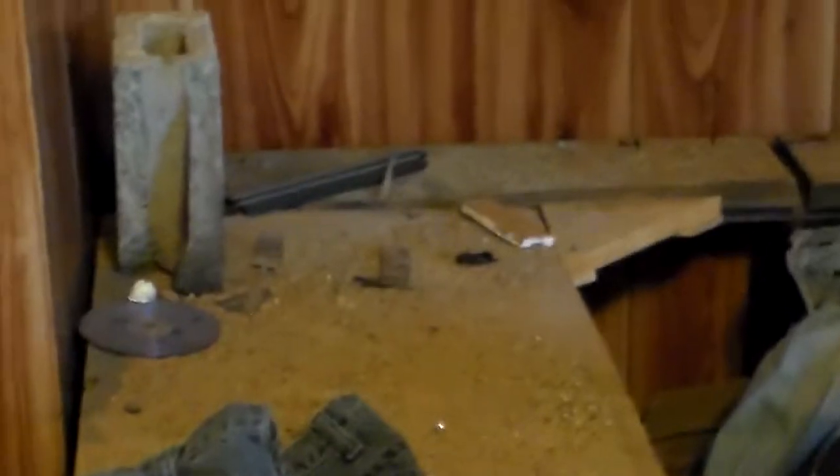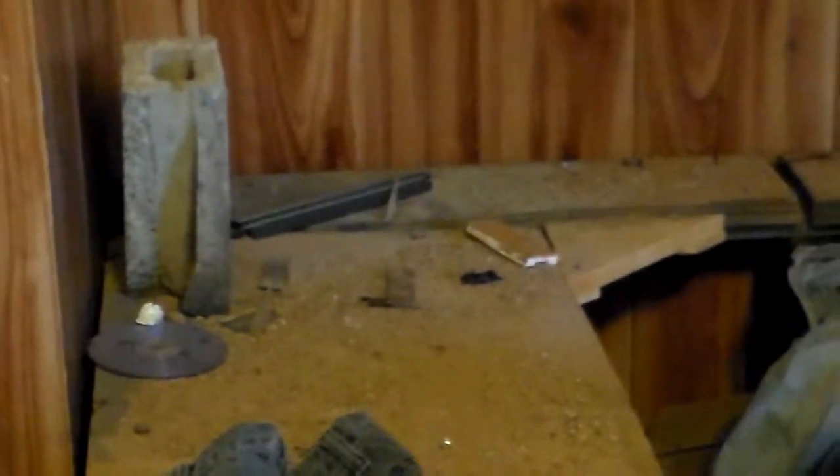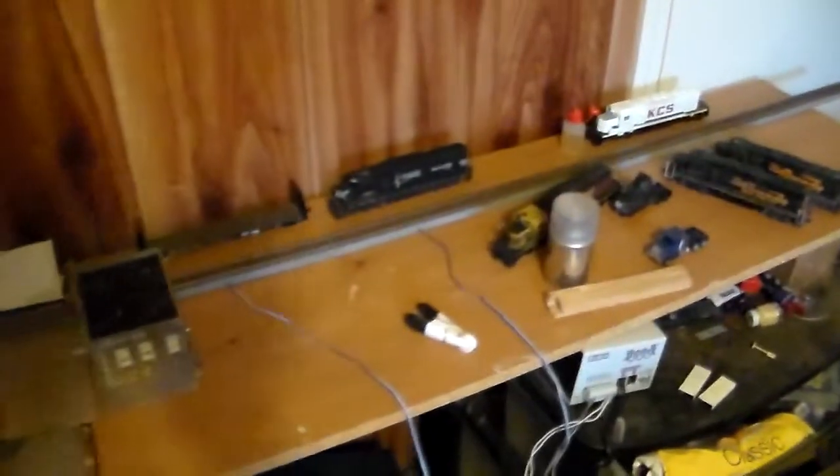That over there is going to be rebuilt, and in that case, I'm going to have the layout curve and keep going around, then come back. And when it gets to about right over there, it's going to go back into one section of track, and I want to try and get it at least into 5 sections. As you can see, the layout doesn't do much at the time, but it's worth what it can.